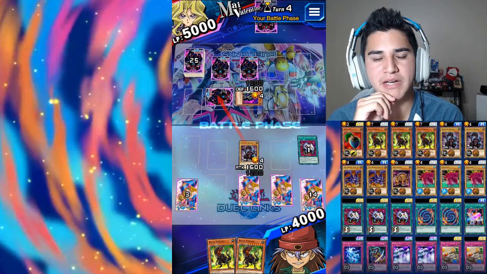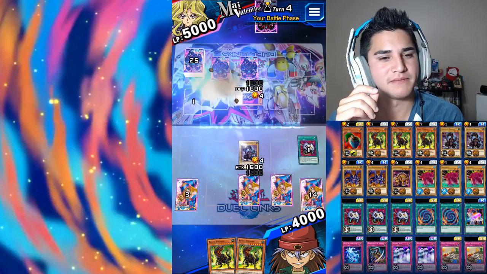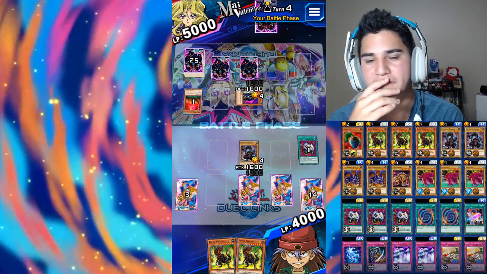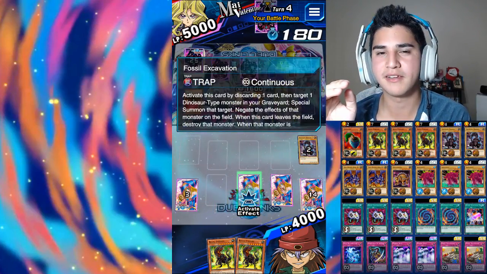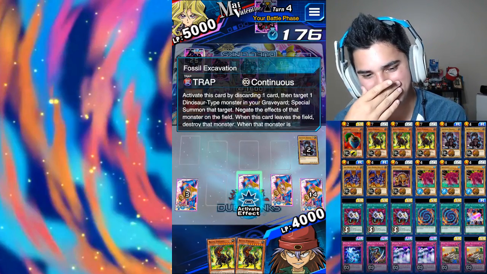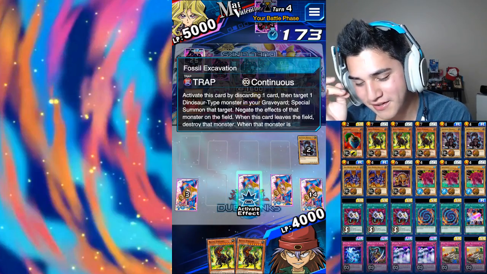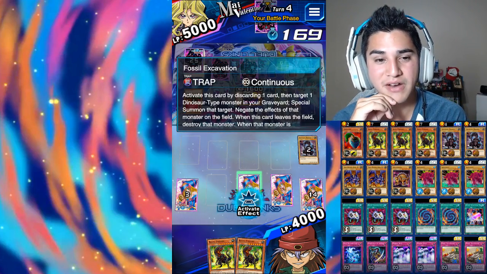Is it because I don't have a monster in my graveyard yet? Is that it? We're about to find out. I could have sworn I could have just... Oh, you know what? There it is. Alright, I'm dumb. Apparently, whenever I duel the standard duelist, I already had a dinosaur in my graveyard. Well, you know what? Fair enough.